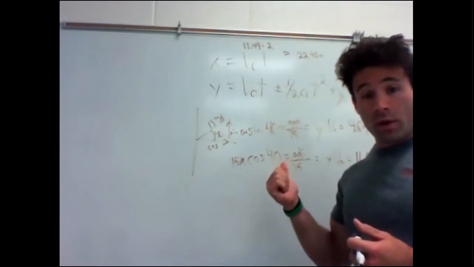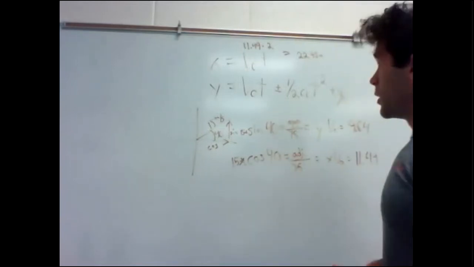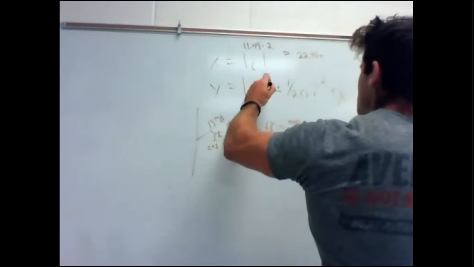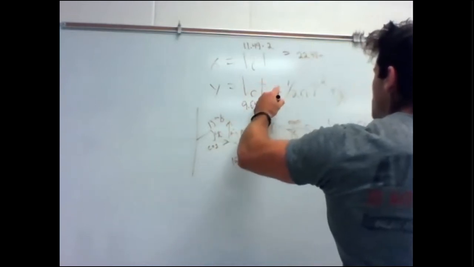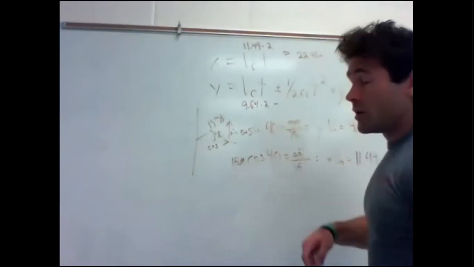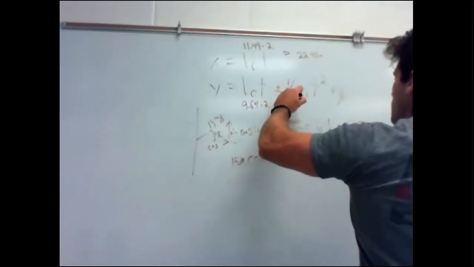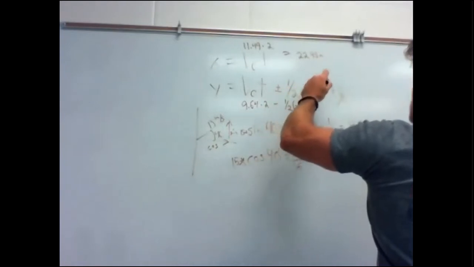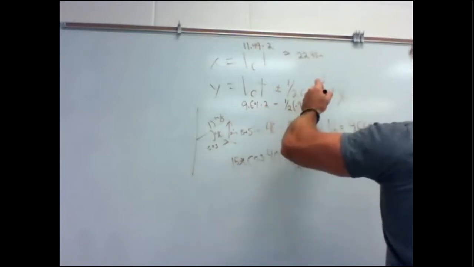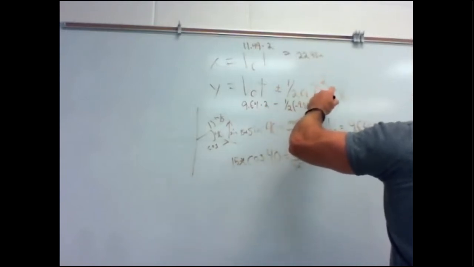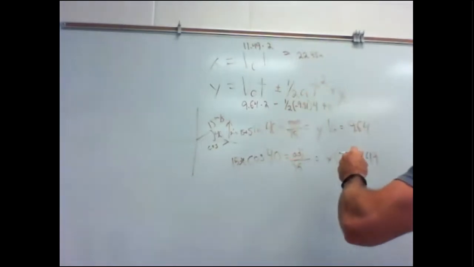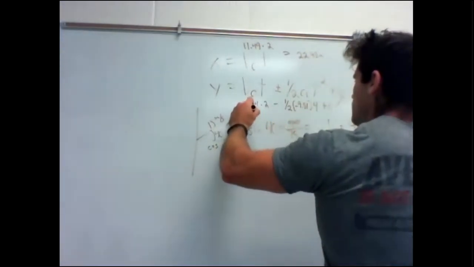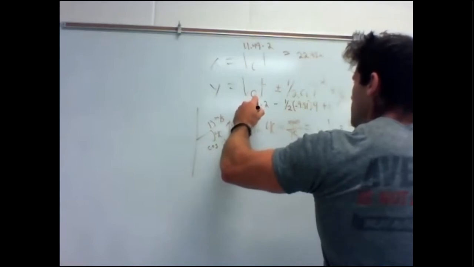So then it's the vertical one that gets a little bit more intense, obviously. So we've got 9.64 times 2. Now this can be minus because gravity, remember, is pulling us down. So we have 1/2 of negative 9.81 times time squared. So that's 2 to the second power. So that's gonna be 4 plus 0. So now we go through and we are going to go ahead and solve for each side of this equation.